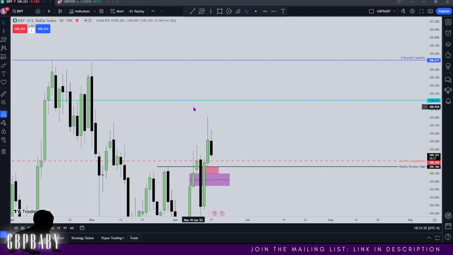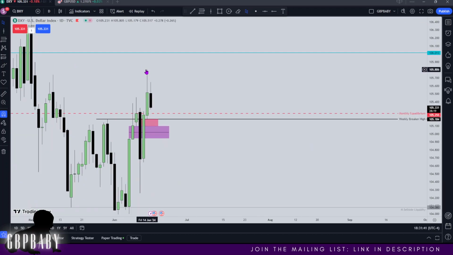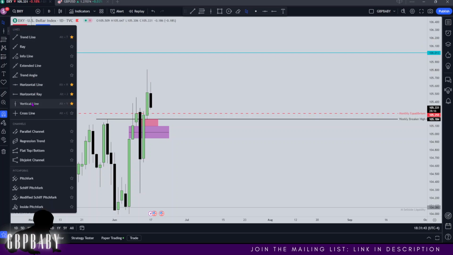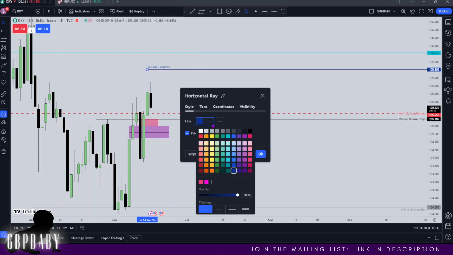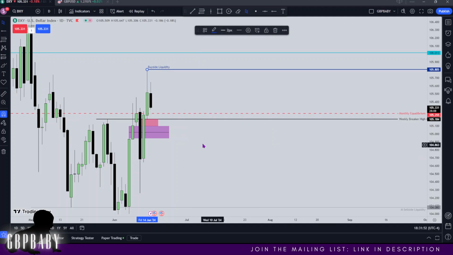which I was talking about in yesterday's video, such as these highs. Remember this level, which was a weekly bearish order block, and now we have this high as well to look forward to. So let's get this high marked out, just because it's more low hanging fruit for the buy side. So I am looking for price to trade up into this. However, moving into tomorrow, I am happy to see price continue lower, this being the very lowest I want to see price trade, and then I'd like to think that we can see a reversal with the low of the week being created within this range right here.